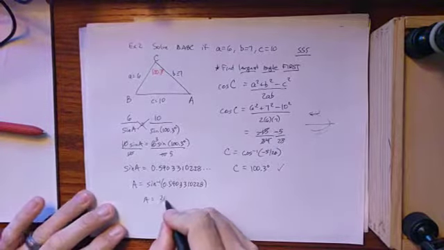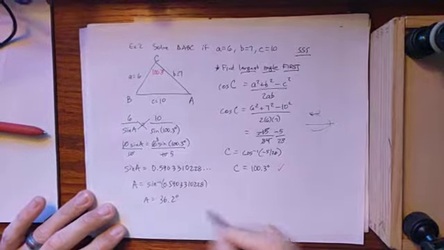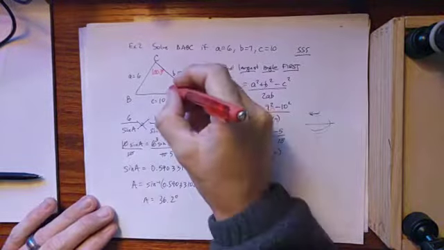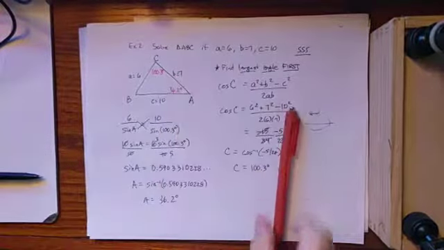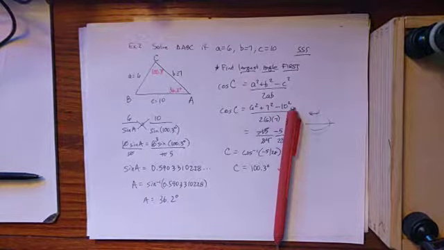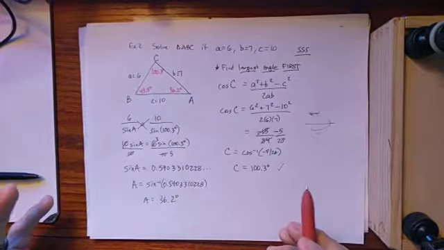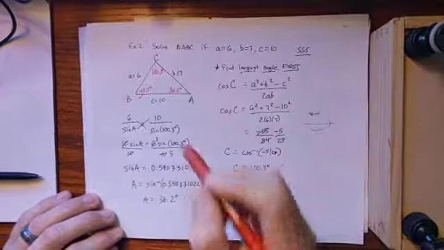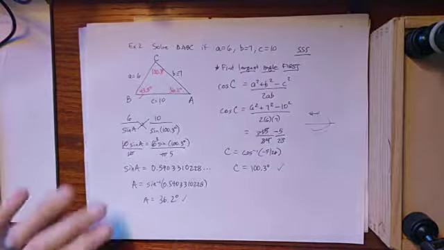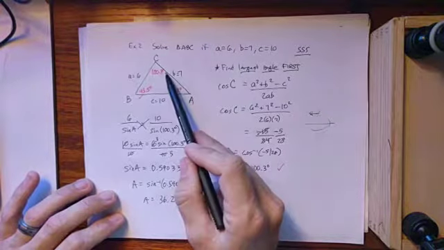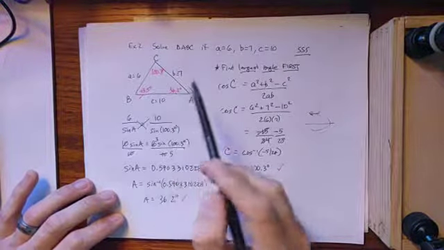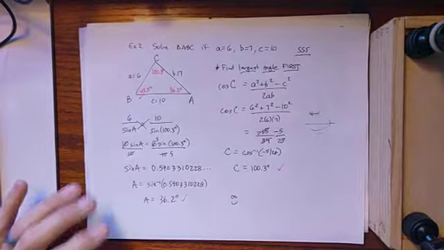All right, so this turns out to be 36.2 degrees, right? And of course, it's easy to find the third one, right? Just subtract from 180. So I'm going to do that off screen. 180 minus 100.3 minus 36.2 is 43.5. So now we've got all three sides and all three angles, okay? And we, again, just as a check, just to make sure, longest side, biggest angle, shortest side, smallest angle. So we're really happy that we got this one right.